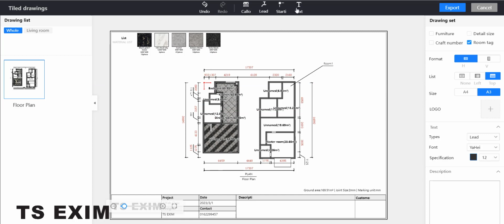And then you can add texting. Just click here. Right click to cancel. Then click again. Here you can add the text of, let's say I put tilings. Here you can move the text. Move anywhere you want. Then the last one is description. Let's say I put hi, from AiHouse. You can put your own description here. Then click export. The last one is click export.